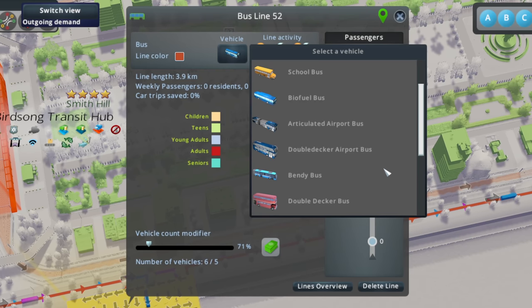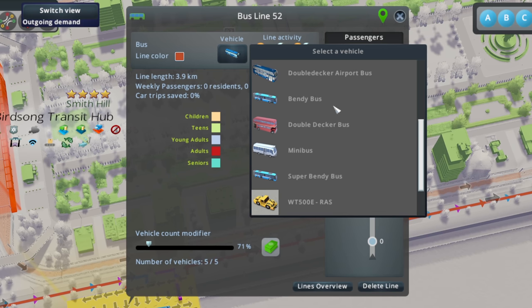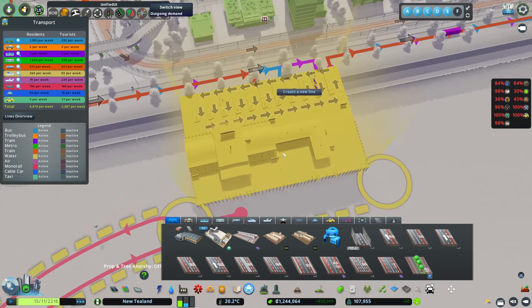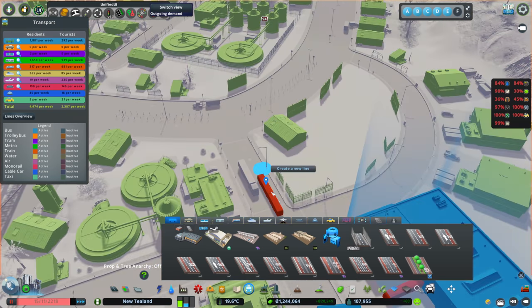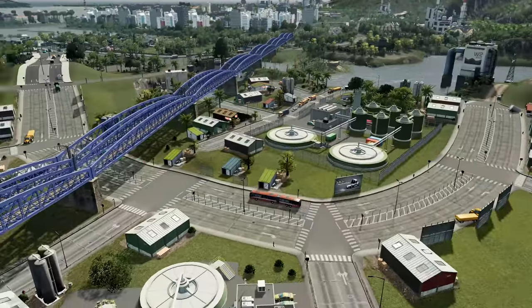Let's change the vehicle. Let's change to one of these. You can just sit and have a ride on one of those, pulling a train behind you. Super bendy bus. How about a bendy bus? Yeah, why not? Let's go for bendy buses down there. Where's that going to be coming out of? Aha, there's our first bendy bus. There we go. That's not too bad, is it?